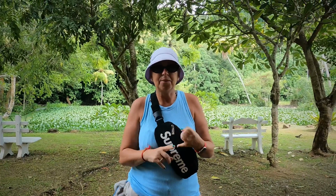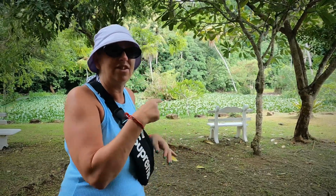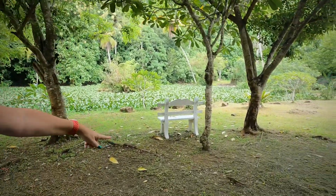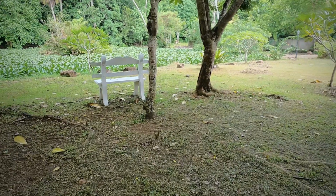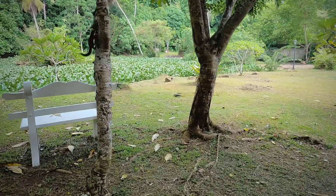Lots of people say to me, why Sri Lanka? I mean, most of my friends and family know that this is the place I want to settle. Part of the reason is the people, the food, the weather, the greenery, for instance, and the places are stunning. But another reason is, literally just at the side of me, we've got chipmunks. And there's a monitor lizard just over there, digging for some worms. We've just been watching him this morning.